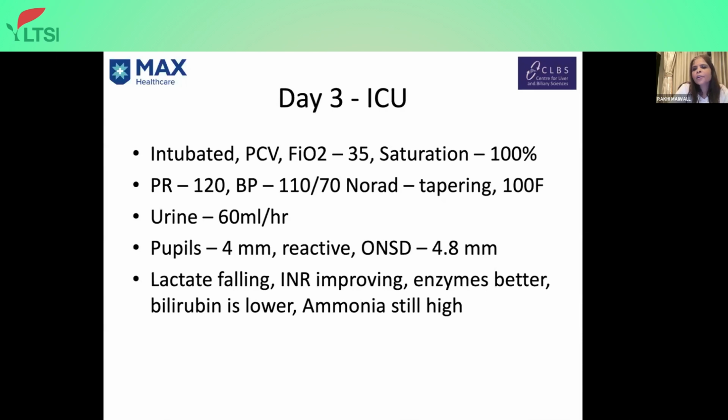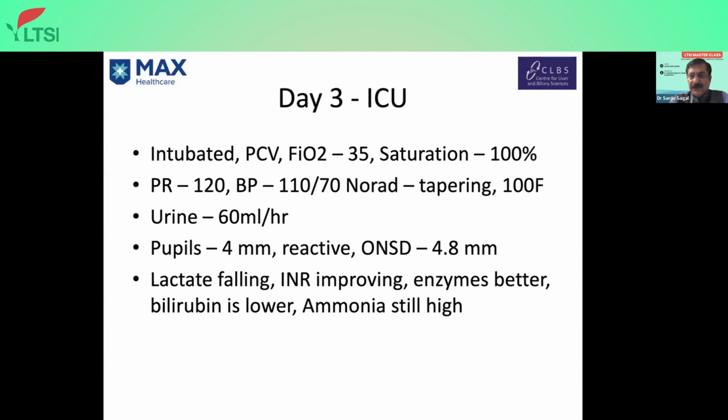So how effectively are they reducing their ammonia? Do we need to increase the dose of CRRT? Is ammonia clearance not effective? After plasma exchange, what is the rebound increase in INR? All that will tell us whether we need to rush in for a transplant or we can wait for a spontaneous recovery. So these are the patients who can actually go in either direction. Yeah, Shashwat, carry on.